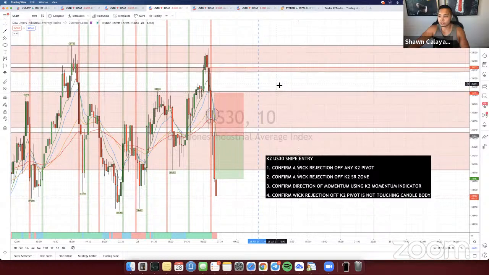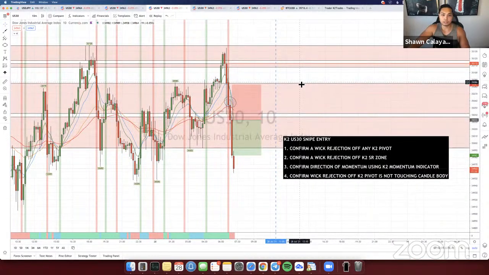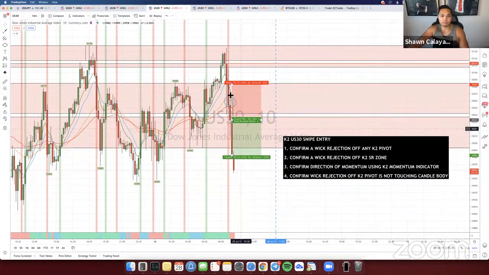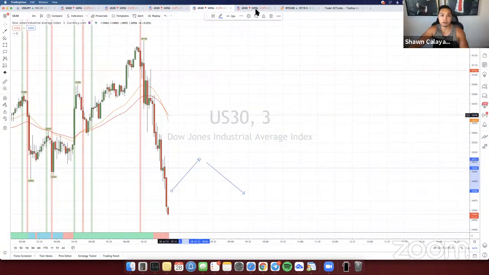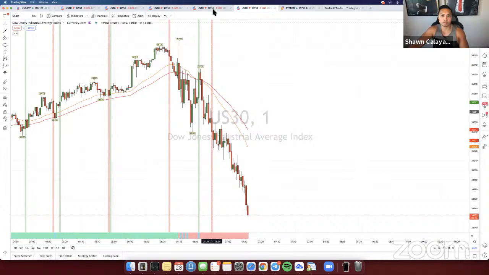And generally, if I trade during Asia session, I generally will mark up a snipe entry on the 10-minute. So say, for example, here we have a sell entry for the 10-minute, right? If I have a sell entry that's available right here, I'll look for some pivot entries on the 3-minute and 1 minute for some sells as well, because it just gives you a better confirmation as to where price is going to be going.